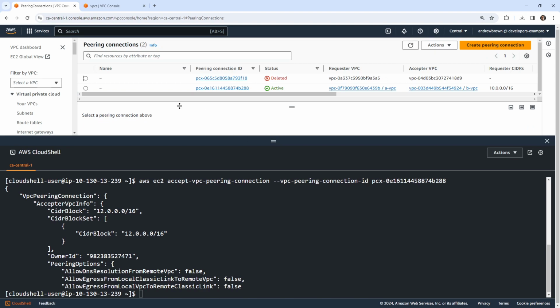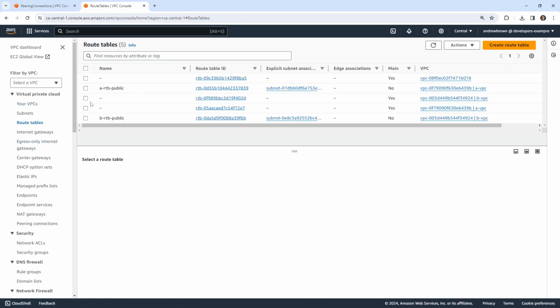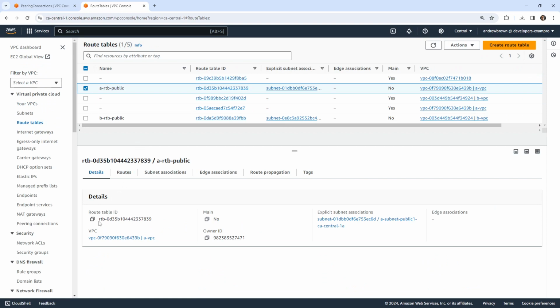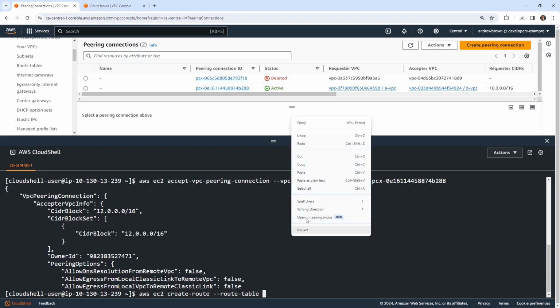We're going to need routes each way, so we'll have to update our route tables. I'm just going to find them over here to make it a little bit easier. So for route table A, we want to route it to B, and that should be pretty straightforward. So we'll go ahead here and type in aws ec2 create-route and paste it in.